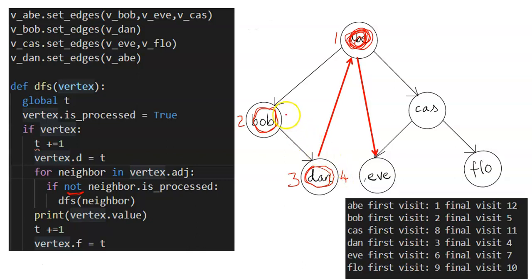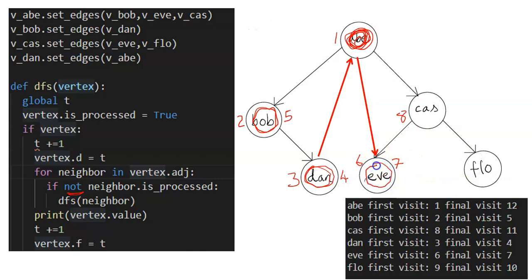And we backtrack. We put a 5 here, and Abe still has other items on its list, so it's going to put a 6 beside Eve, and Eve doesn't have any items on its list, so put its finish time at 7, and then Abe still has another item on its list, so we go to Cass, 8, and Cass has an item on its list, which is Eve.